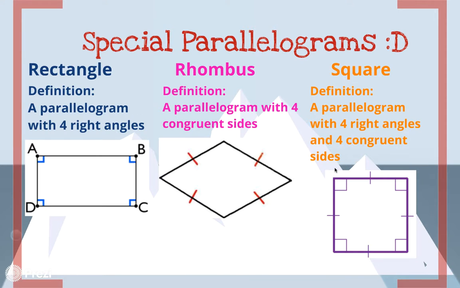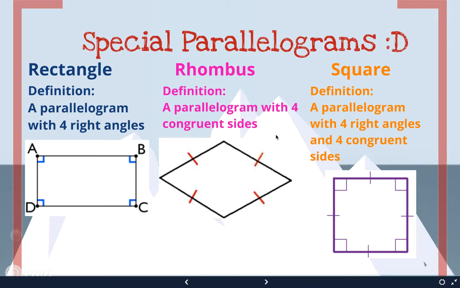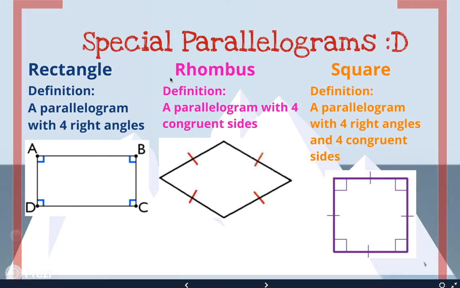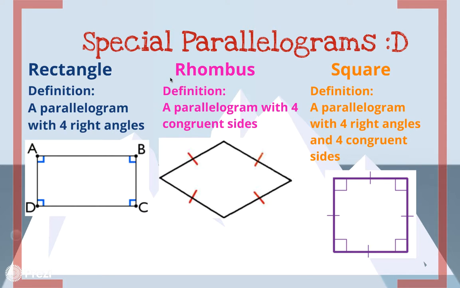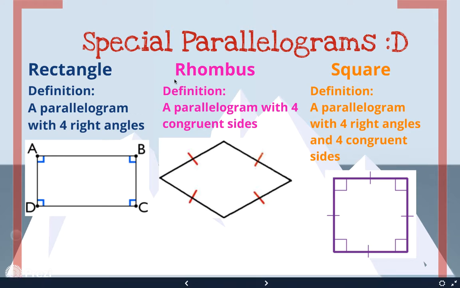What parallelogram has four congruent sides? You guys are so smart. It is a rhombus. So a square, since it's a parallelogram with four congruent sides, is also a rhombus, which is mind-blowing. A square has four identities. It's a square, a rhombus, a rectangle, and a parallelogram. Holy hot dog. So when you say square, you're also secretly saying rhombus, rectangle, and parallelogram, which is pretty cool.